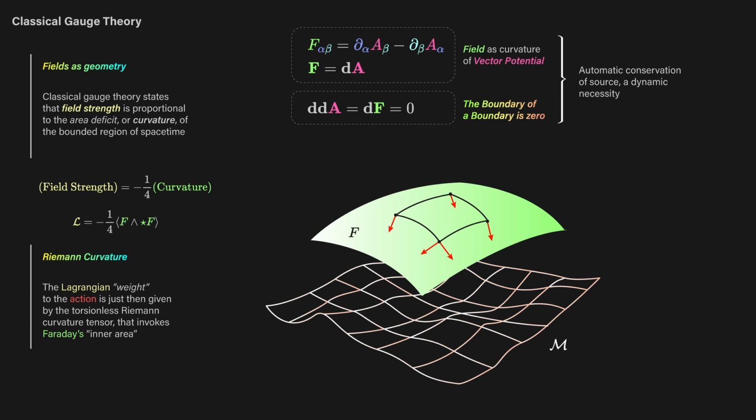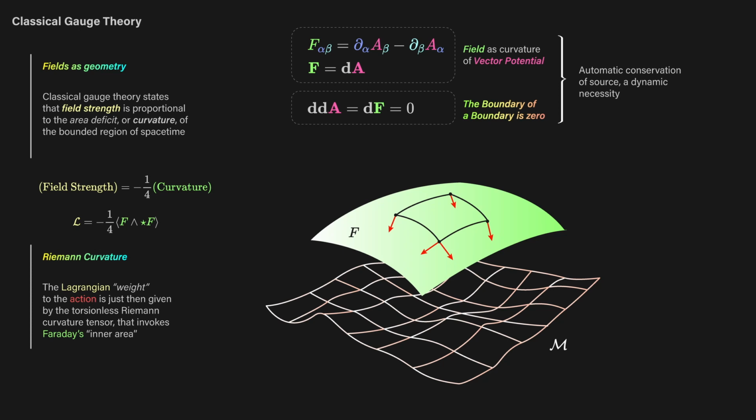We can see the field as a curvature of the integral vector potential. By taking the vector potential A beta and transversing it in the direction of partial alpha, and taking the difference of that with partial beta of A alpha, that gives you a level of curvature. So if that curvature is zero, there is zero electromagnetic field in the region. But if there is a non-null amount of curvature, that actually equals the amount of electromagnetic field in the region.